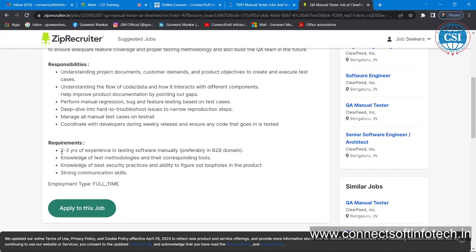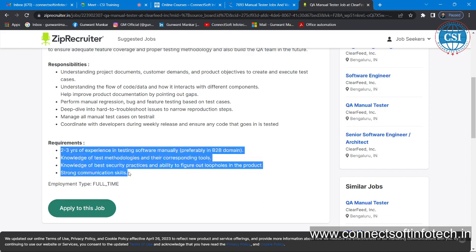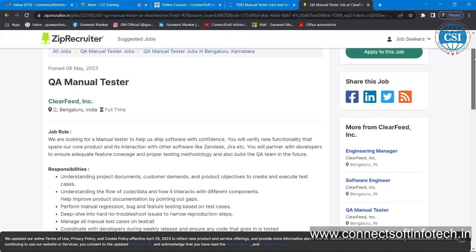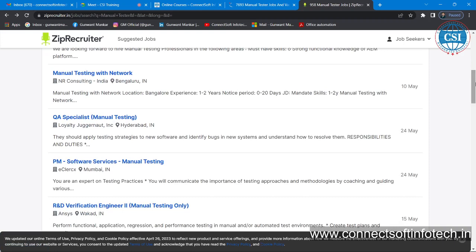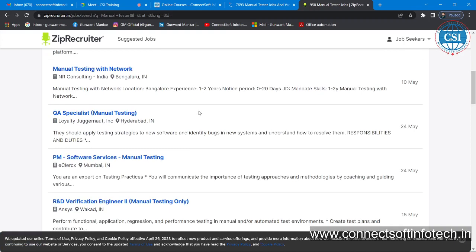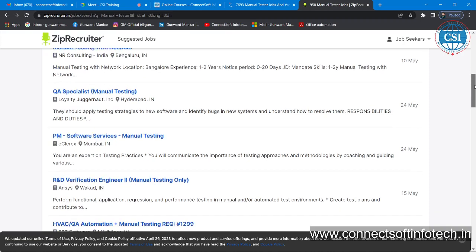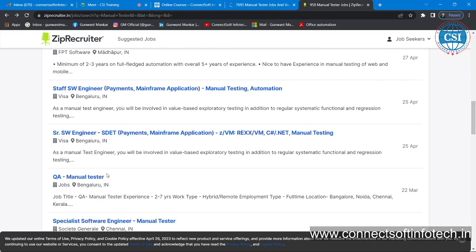In manual testing, what kind of tools do we use? We use the Jira tool for writing test cases and test scenarios. The execution of the test cases we maintain in Jira. Sometimes they use other tools, it depends upon the industry, because once you get into the industry, they will give you training and provide the tools you have to work in. From a training point of view, you can simply say, I know this tool, as Jira, I know.